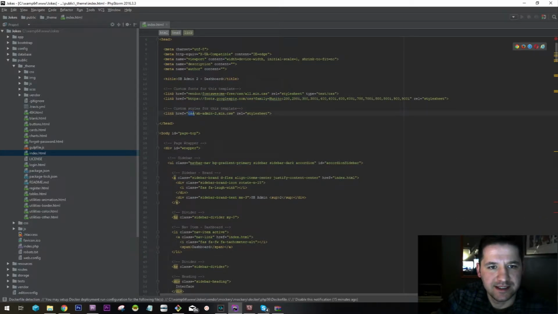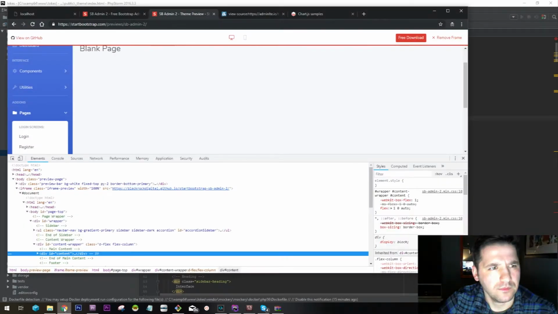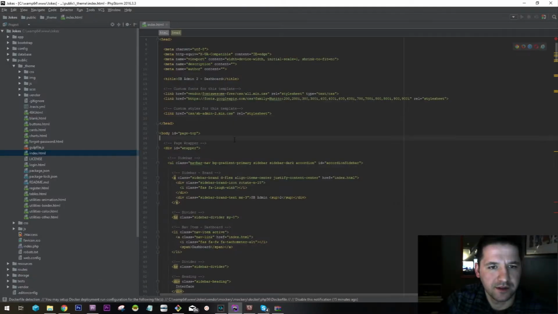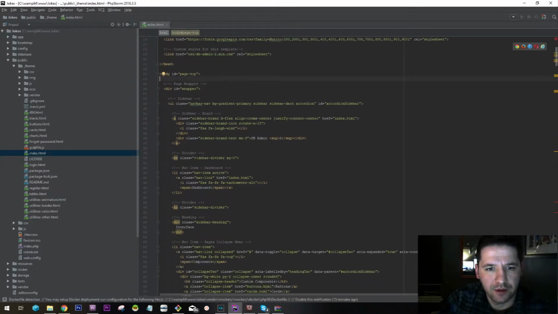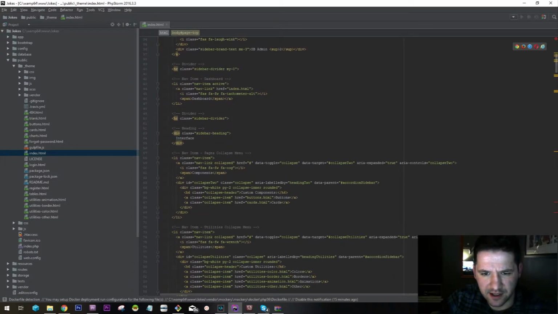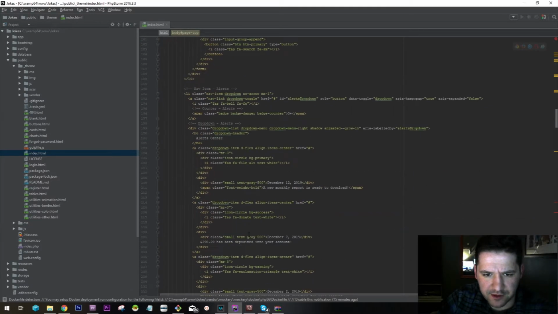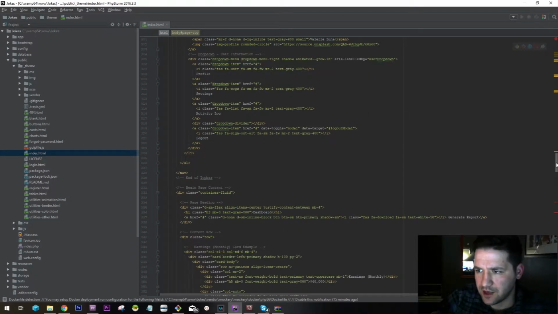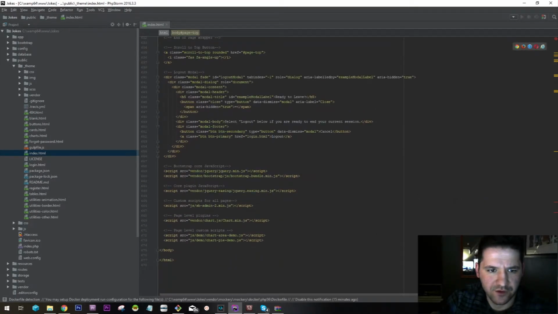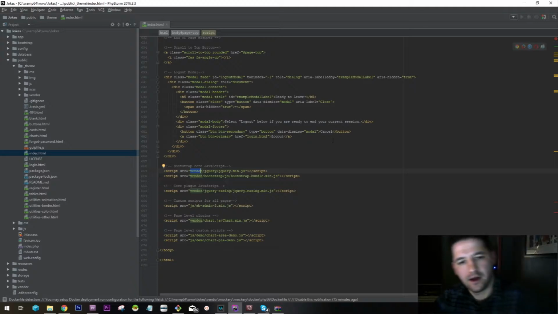Here we need CSS, admin, SB admin. Oh, SB stands for Start Bootstrap. There you go. Down below, everything else looks okay. I'm just looking specifically for any type of references. I think we should see some JavaScript down here. So it looks like there are a few JavaScript references right here, and they're local. As you can see, they're vendor. So it goes into vendor and then pulls that file.